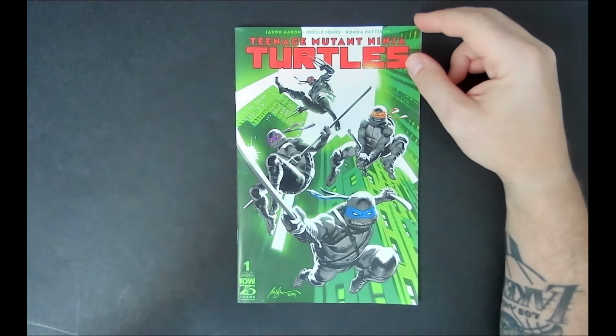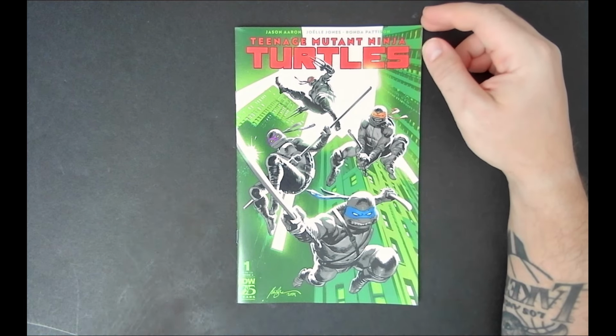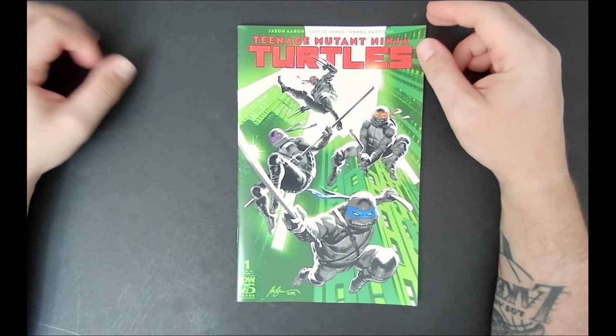I can't recommend this book enough. Get out there right now. Pick up this book, which, coincidentally, is also, as of now, the best-selling book of 2024.